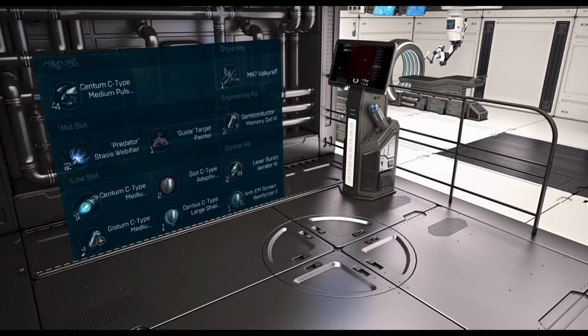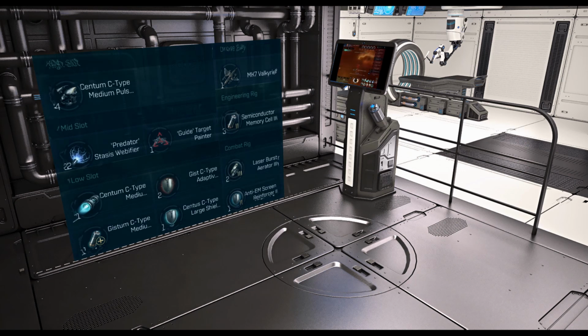This first fitting I call the Highlander mode, and that gives you an idea about how strong this fitting is. The main point about this fitting is to survive for as long as possible, receiving as little damage as possible and being able to outheal all of it. In the meantime you will also have enough cap to run everything for as long as you want. Even though it's not kept stable because of the large shield, it's still pretty good on cap.